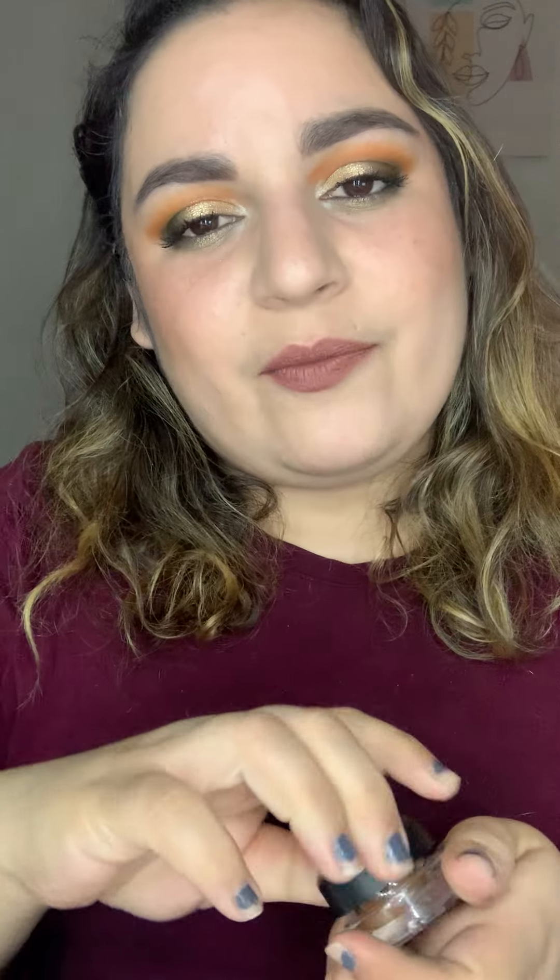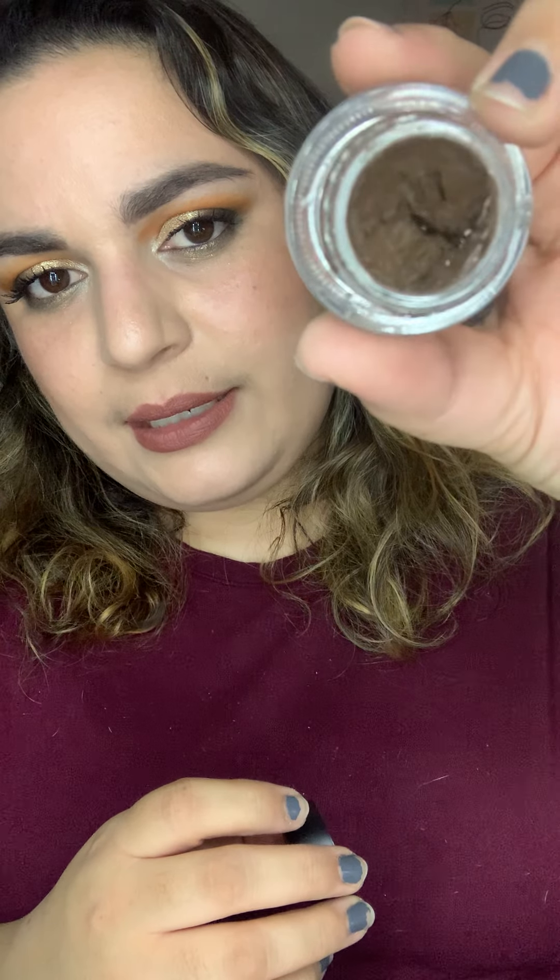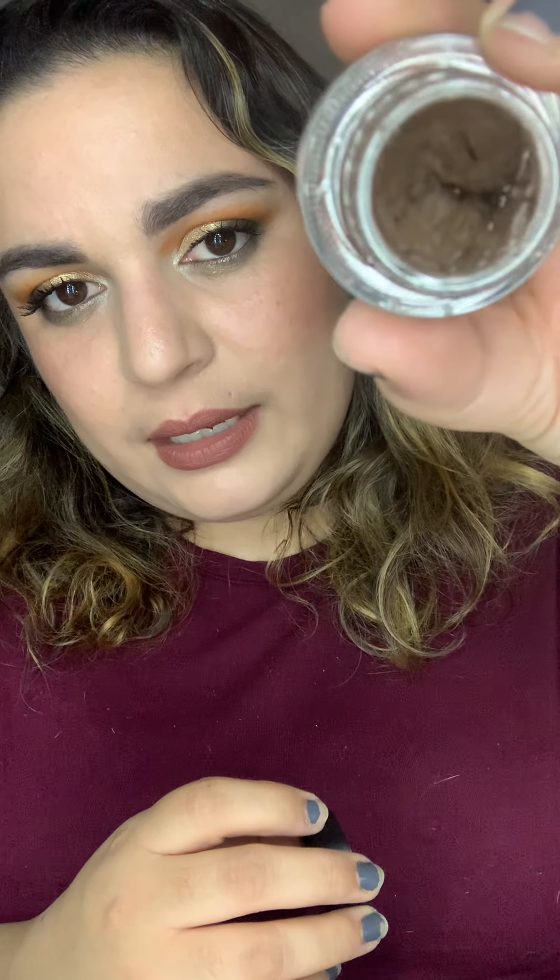For U, I have MAC Fluid Line Brow Gel Cream in Deep Dark Brunette. I didn't really have a go with it, which might have been my bad. I'm sorry if you can hear Peanut — he's being super annoying right now. I think I'm going to put this in my Partners in Cream project next year.